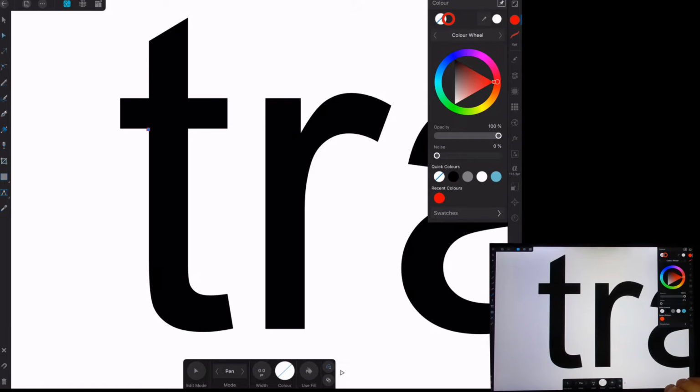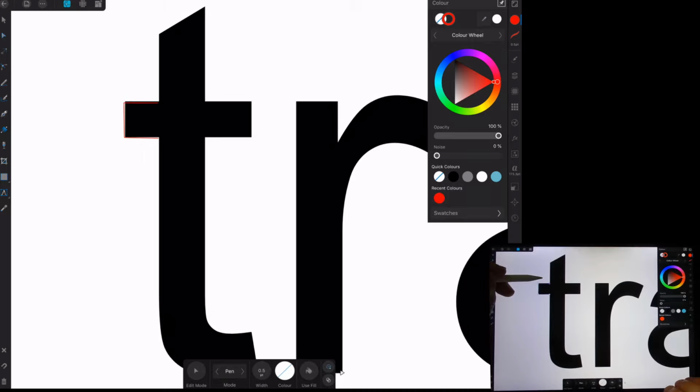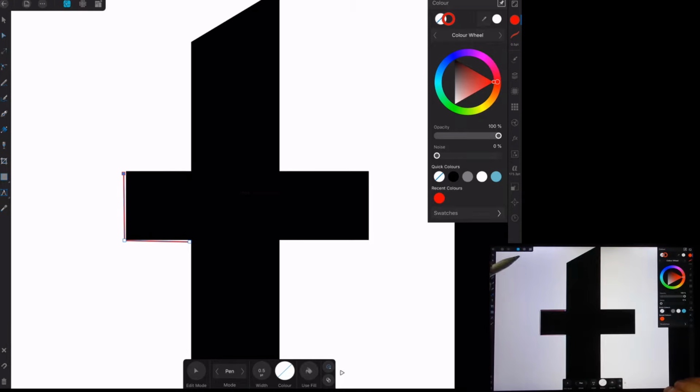So let's do the straight edges first. If I just tap and tap and tap, this isn't actually very accurate. Let's start again. I did say it was supposed to be accurate.